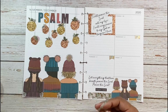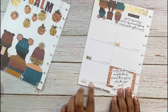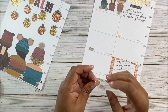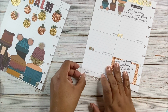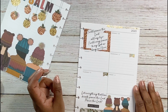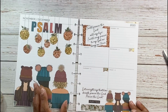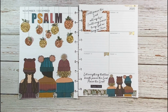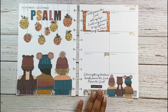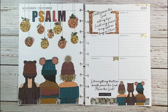and I figured out how to make my flags a little bit easier. They're still not the best, but what I did is I just folded the washi tape in half lengthwise, and then I cut it at an angle, and that was so much easier. And then I just chopped it down to size, and I used a little bit of a tear off of a washi tape to put up there above the 2020 just to give it some decoration. So I really like how this spread turned out.